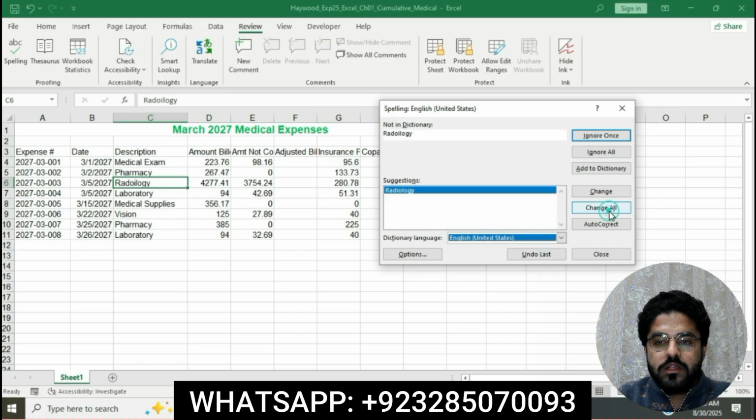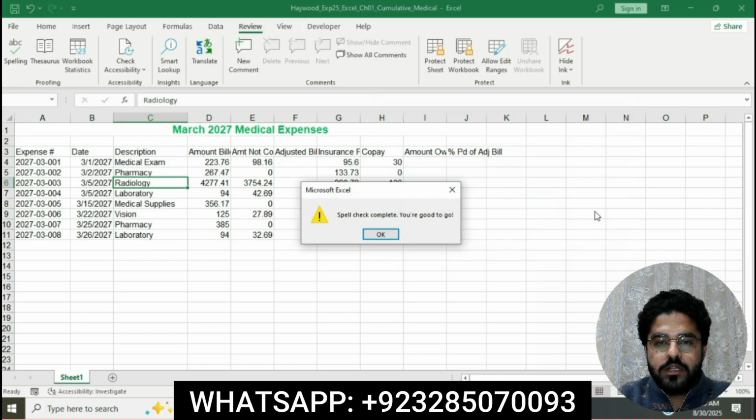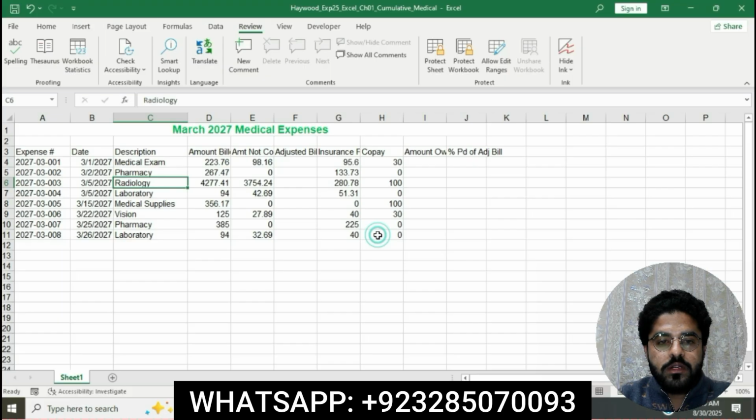And again press the button Change All. As you can see, the spell check is complete. Press OK.